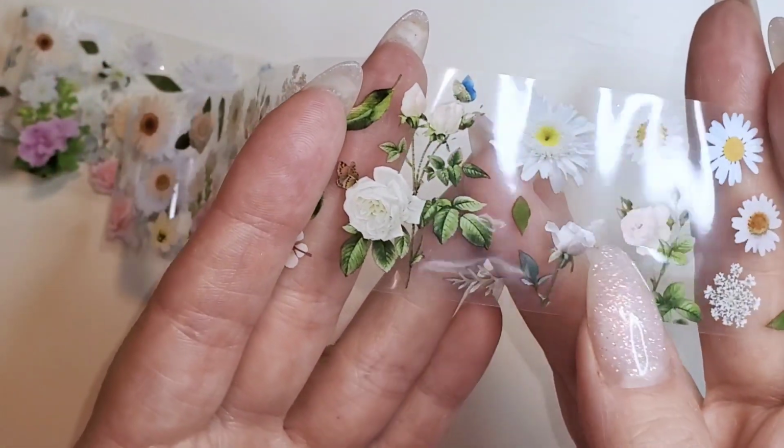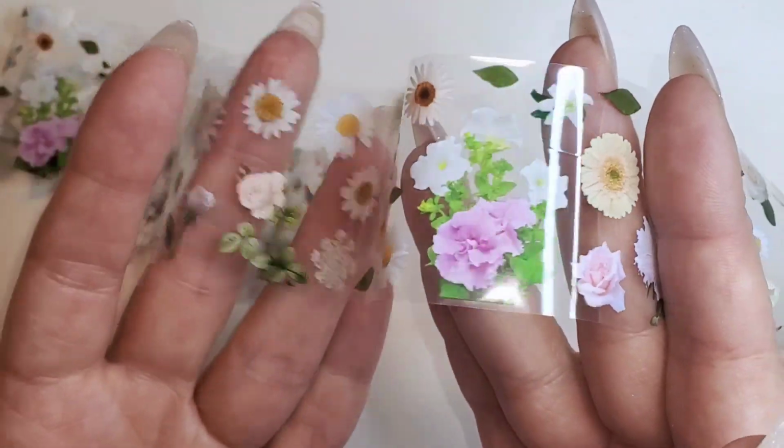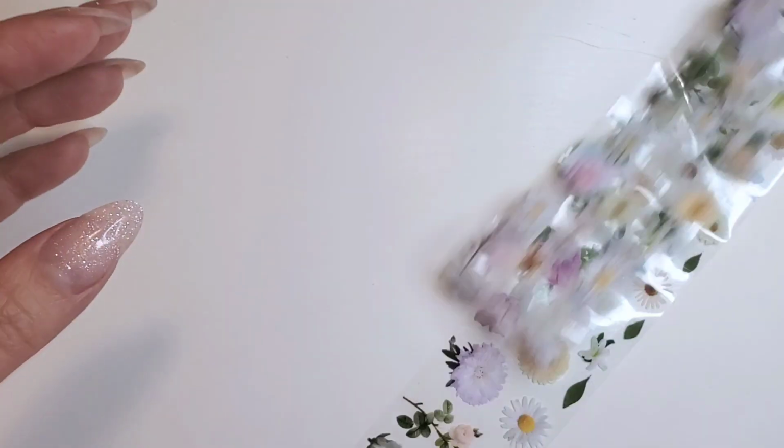Again, another large one here, but again, just cut it into pieces. These are not impossible to use. They might be a little bit overwhelming when you first see them because they're such large images, but no. Do not let it deter you from trying them. Okay, that one there.